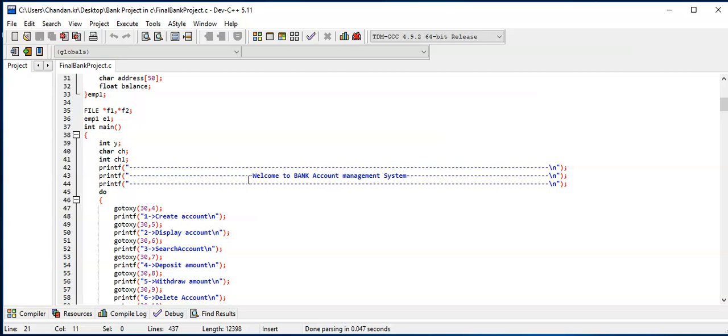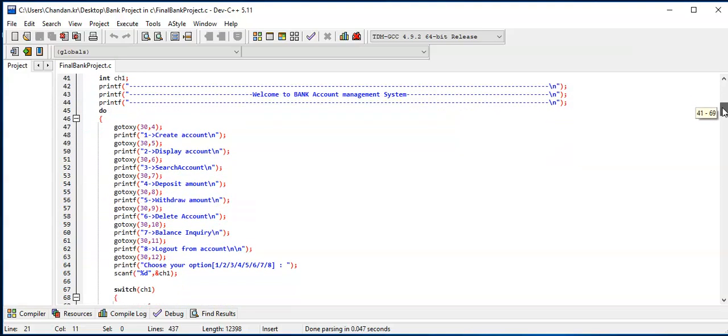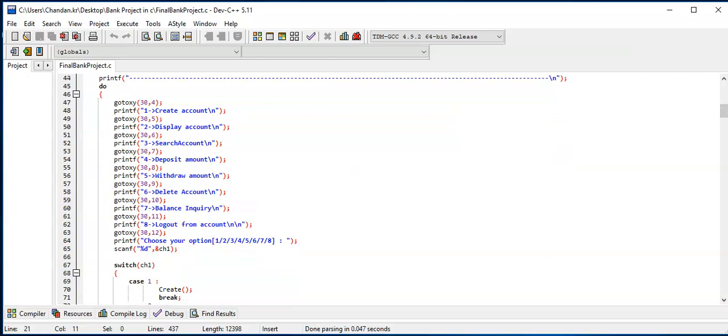Now this is the heading: Welcome to bank account management system. This gotoxy function basically defines the coordinates where the printf statement has to print these details.